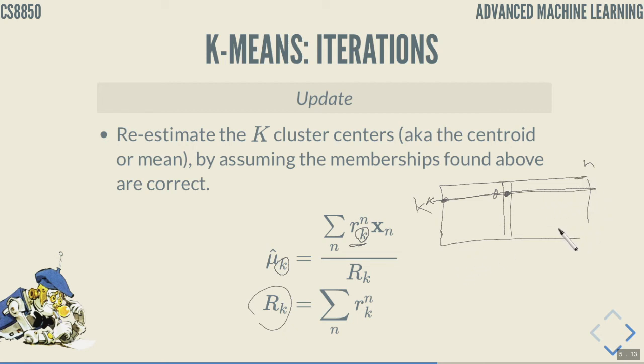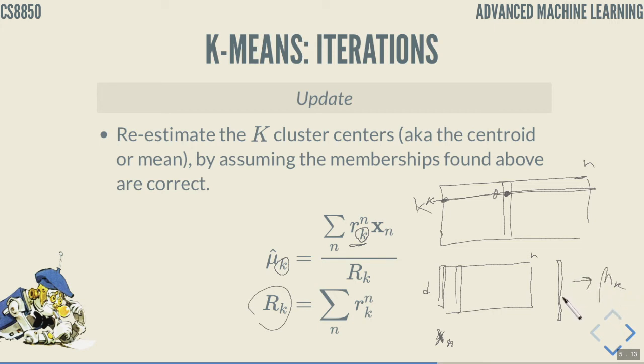This is a matrix of responsibilities. Our x sub n matrix is somewhere else separately. So, for example, if our x sub n's can be organized into a D by N matrix, where each column here is our sample X, or each individual sample n, then we can multiply by the row of this matrix, and we will obtain the mean, K-mean.